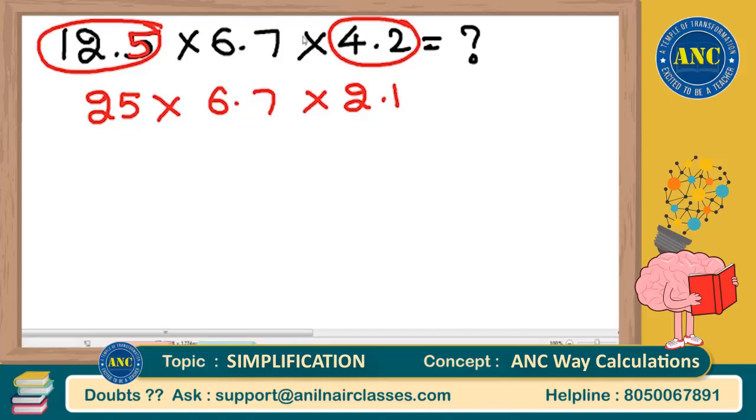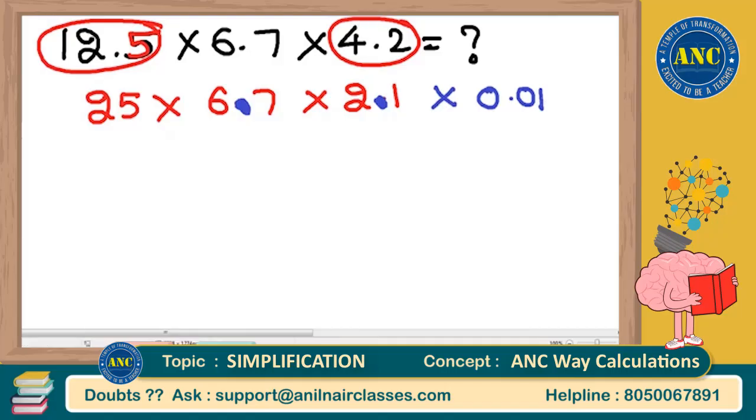Now, again think logically, sir. I don't like decimal. I want numbers to be little fancy. So, if I ignore the decimal, 67 by 10 it is, 21 by 10 it is. So, if I ignore the decimal, it is divided by 10 by 10, by 100, or in other words it is 0.01 multiplication. That we will see it at the end, sir. Right? We will see it at the end.